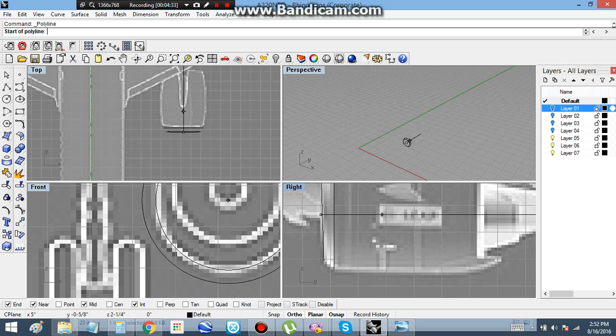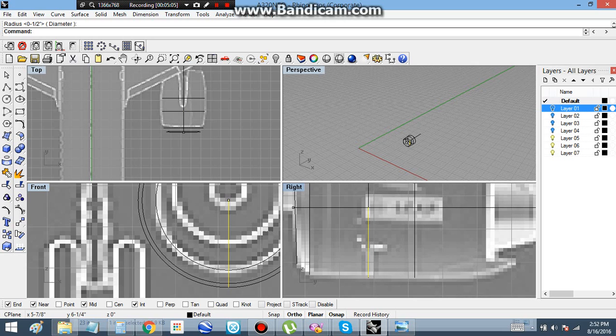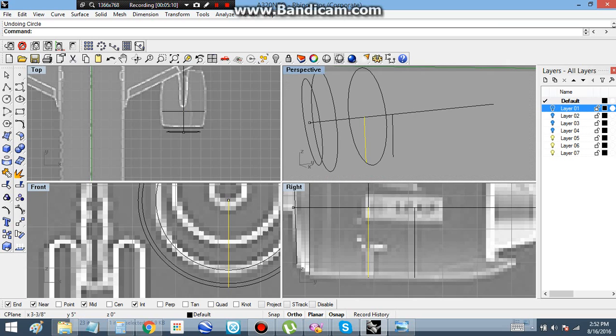Now just looking at the engine picture, we've got two parts here that are basically the same. They're going to be the same dimension because they're flat. Now, one good thing about Rhino is if you want to do an exact copy, you have two choices.